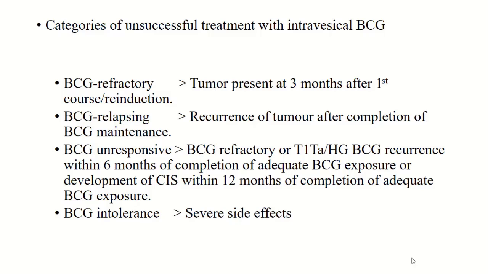What is BCG relapse? This is a recurrence of tumor after the completion of BCG maintenance dose. And what is BCG unresponsive? BCG refractory, or T1, Ta high grade tumor, BCG recurrence within 6 months of complete or adequate BCG exposure, or the development of carcinoma in situ within 12 months of complete adequate BCG exposure. What is BCG intolerance? The patient is having severe side effects of the BCG instillation.